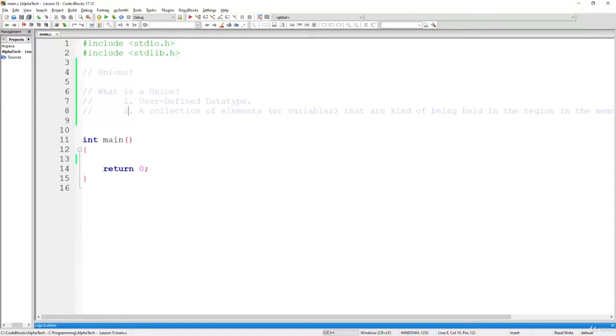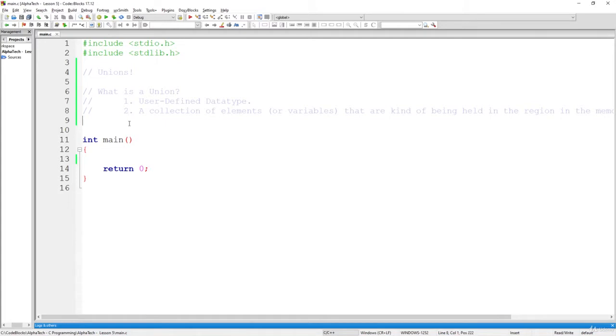Now let us talk about the need and also the usage for unions, okay? So I think the best thing we can do right now is to start with a simple example. Let us see some code snippet with the syntax regarding unions and then discuss what's going on behind the scenes.